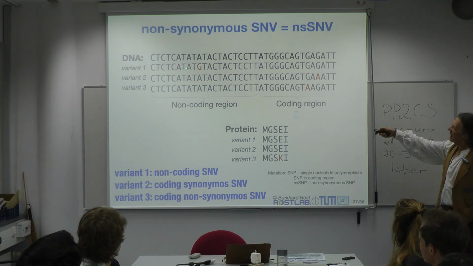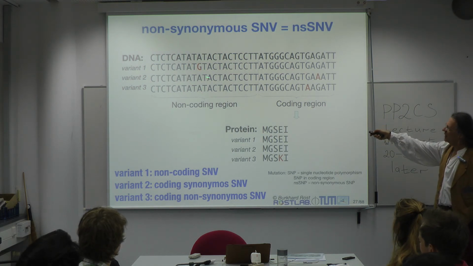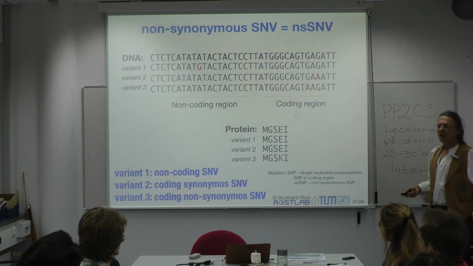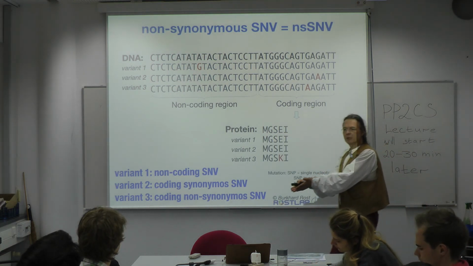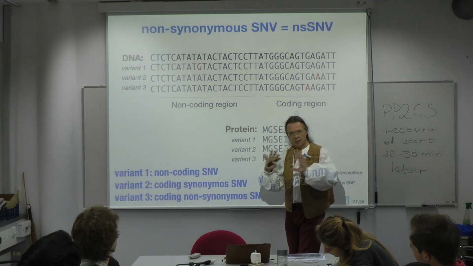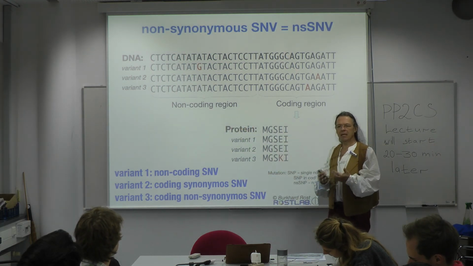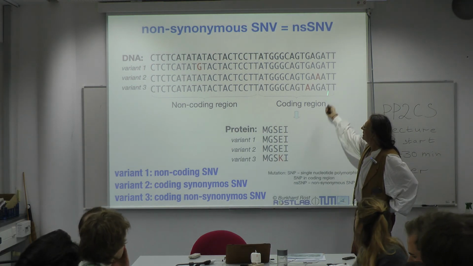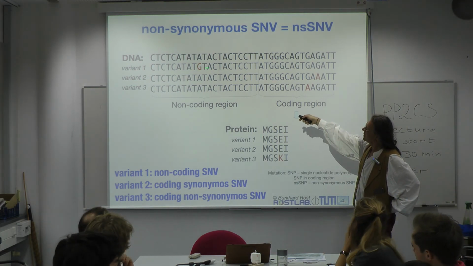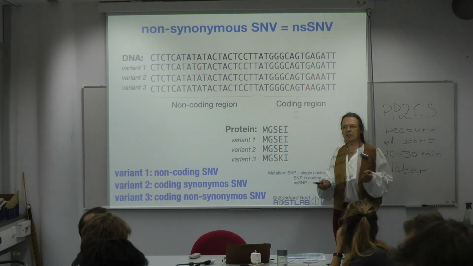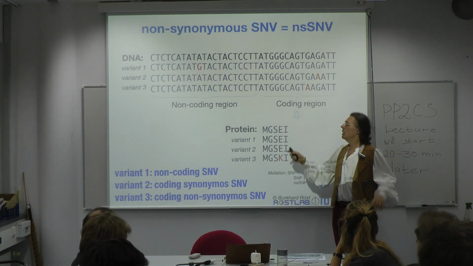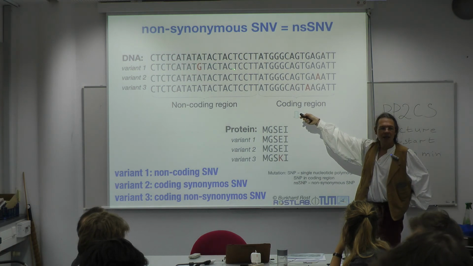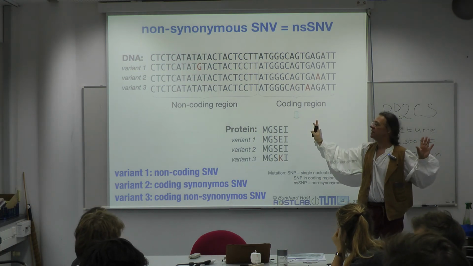Again, in this first example, we have this one single variant in a non-coding region. Coding essentially is the part that becomes the protein. Non-coding is not becoming a protein, right? So this is only on the information level. This becomes a protein. So this first variant on the level of the protein would not be visible. Between the original wild type and the variant, the protein looks the same.